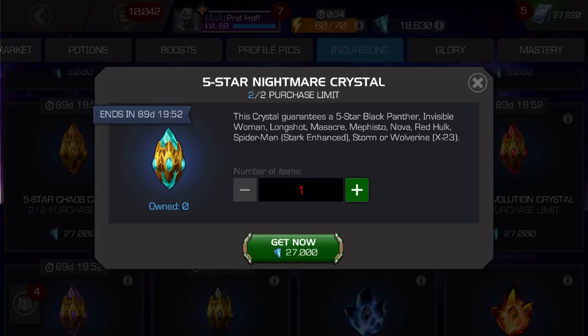I do think this has a higher ceiling than the last crystal that we graded that got a B. I think this is a B+. I still want both versions of Black Panther to get buffs. I think it's long overdue, as is the buff of all the OG Avengers. You do have Stark Spidey, X-23, Longshot, and Red Hulk in this one really leading the charge, and then I guess Massacre and Mephisto, and even in some cases Invisible Woman lagging right behind.